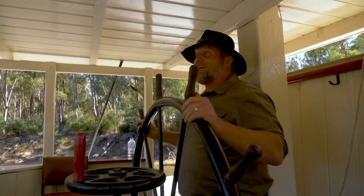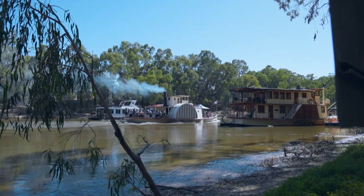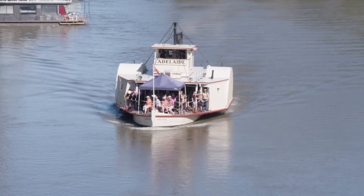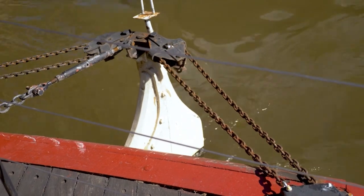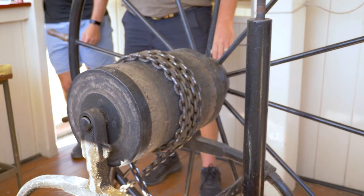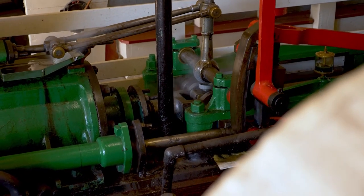We're on the Murray and here I am steering the Adelaide. I need arms of steel to do this. How cool is this? This chain activating here is actually doing the steering of the rudder on this paddle boat. I've just been up top watching how they actually steer it — you can see the length of chain coming off, and there's no power steering on this one. You look at this workmanship that's gone into this thing, and this was built in the 1860s.